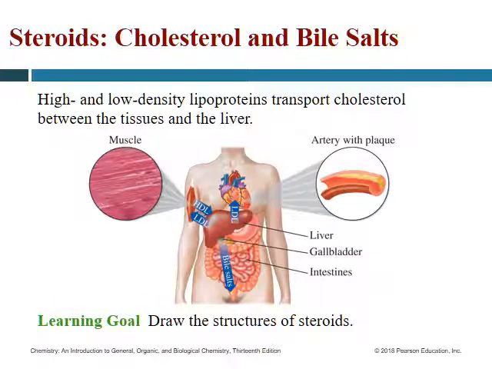So now we're going to talk about another class of lipid that doesn't contain any fatty acid, which are steroids. The steroid that we already talked about doesn't give you any fatty acid after a hydrolysis reaction, right? They cannot be hydrolyzed, and there are two types of steroid that we're going to talk about. One is cholesterol, the second is bile salt, right?